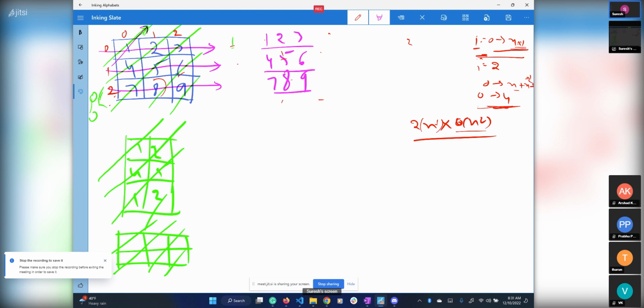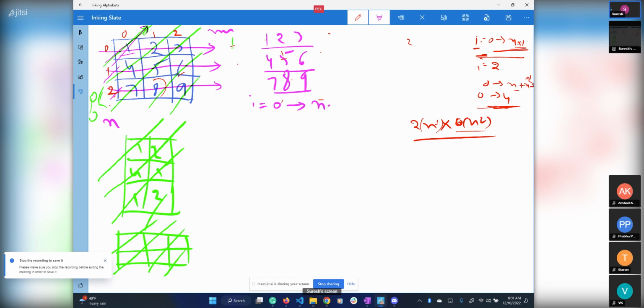We are taking each row and printing. Now here also we are taking each row. Carefully observe here, I'm trying to explain. Initially you will start with the 0th row. This is rows, right? So now you are starting from the first row, then from the third row. So simply you can have i equal to 0 to n, and this is m. Because it is a rectangle, we need to solve for a rectangle also.